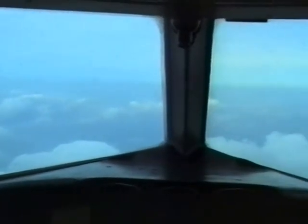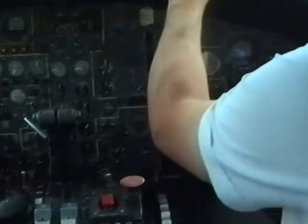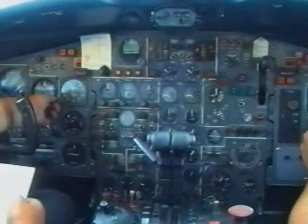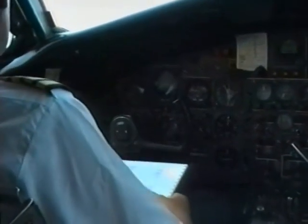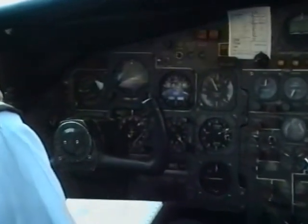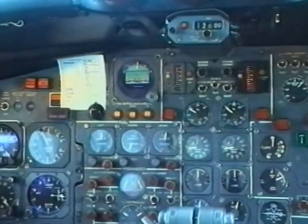Ryanair 207, report your heading to London Control, 128.9. Roger, 128.9, good day. This is radar vectoring for your destination. Roger, thank you, Victor Alpha. Cleared 90. London, this is the Ryanair 207, radar heading 310. Ryanair 207, on that heading, climb to flight level 120. On the heading, climb 120, 207.